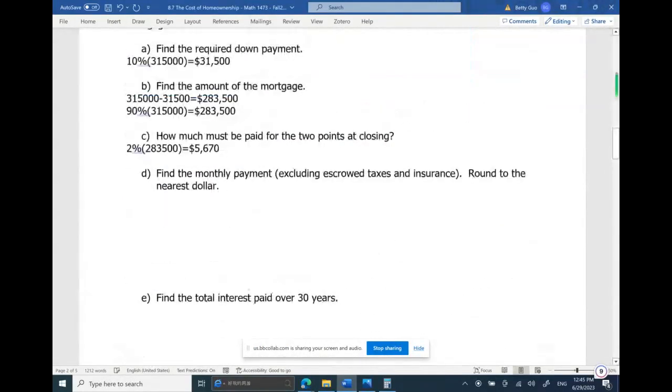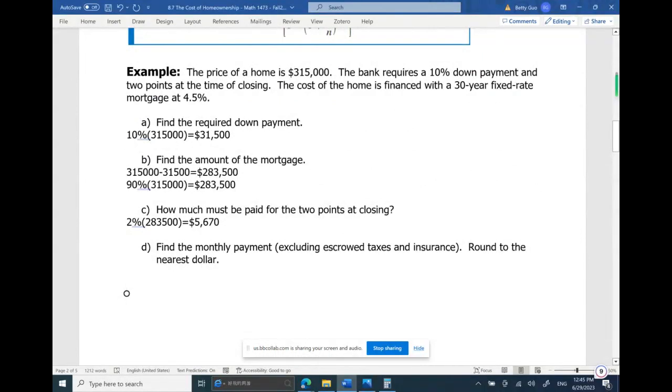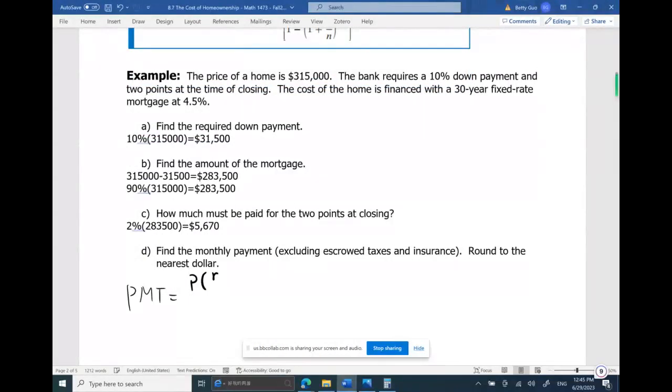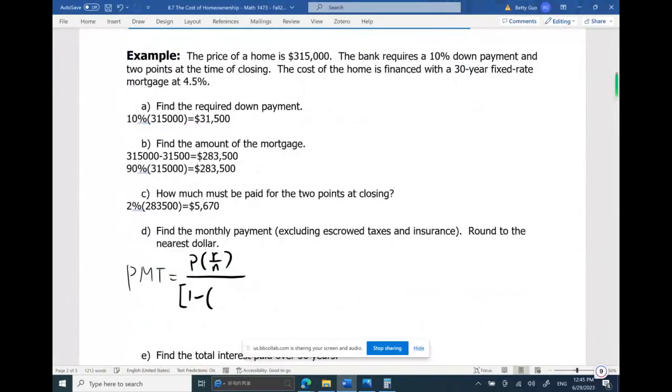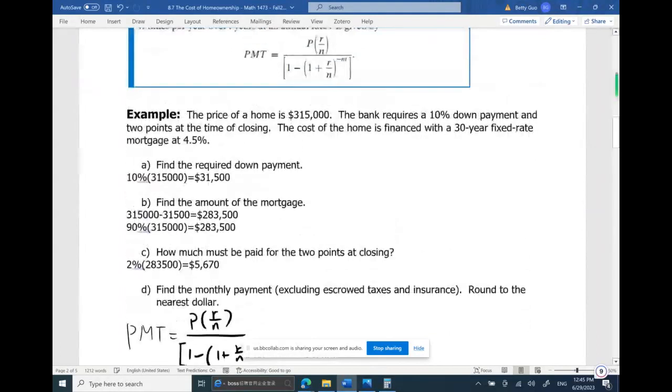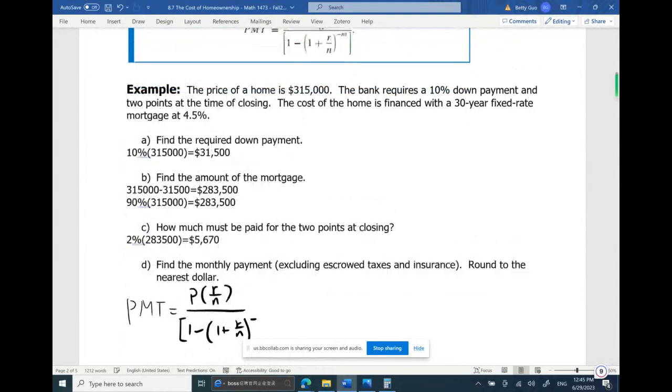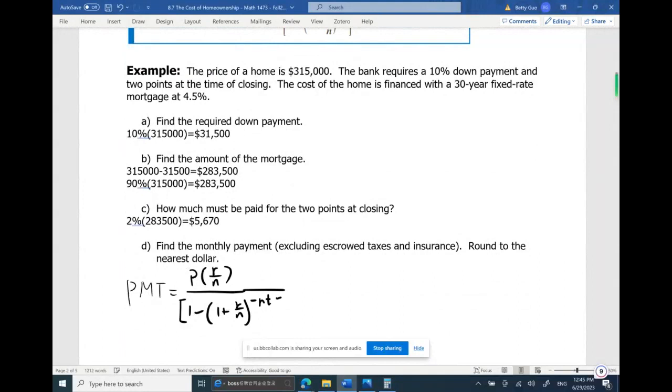I'm going to write the formula here. PMT equals, the numerator is the loan amount times the monthly interest rate, all over the denominator, 1 minus 1 plus r over n, to the power of negative nt. Same as last section, we do not prove or derive the formula, and I do not even recommend you memorize it because we have a better method. That is the second method. I'm going to use the first method, the formula, only one time for this specific question. Later, for other questions, I'm just going to use the TVM solver.